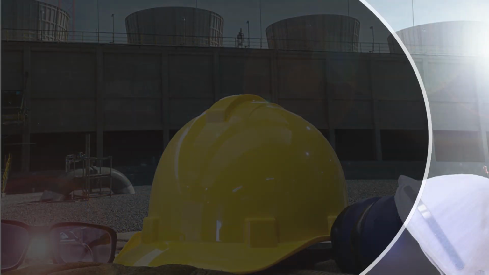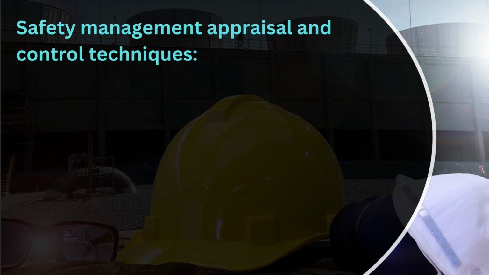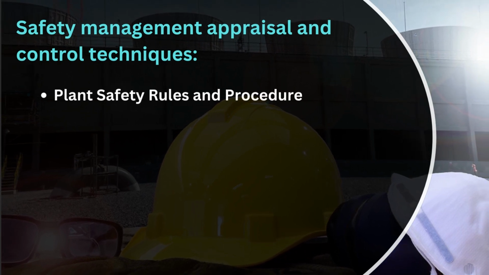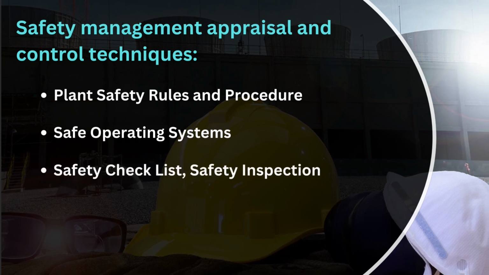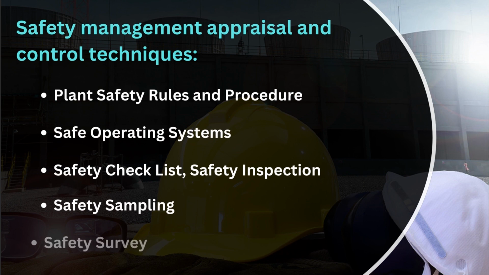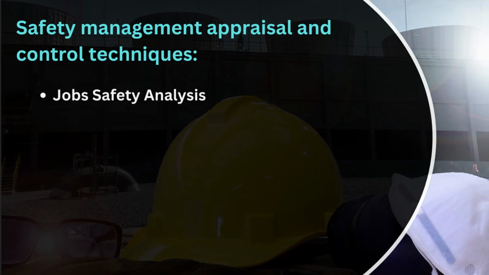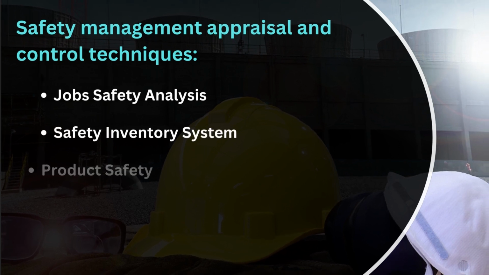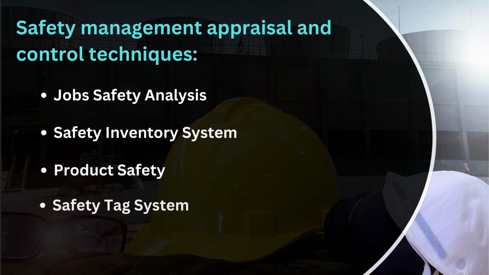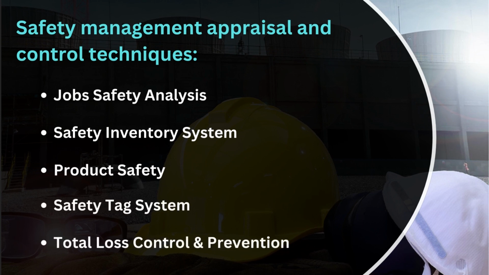Some of the safety management appraisal and control techniques are plant safety rules and procedure, safe operating systems, safety checklist, safety inspection, safety sampling, safety survey, job safety analysis, which we are going to cover in this class, and safety inventory system, product safety, safety tag system, job loss control and prevention.